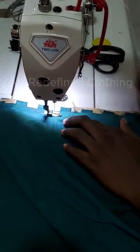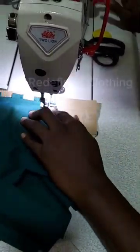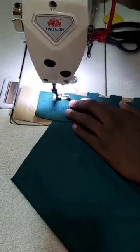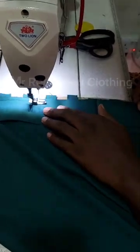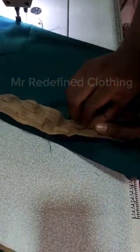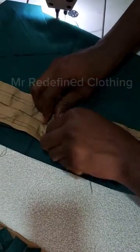So now you carefully place the main fabric of the sleeve on the surface this way and sew from the back, right? Then this is the turn up effect. So this is just going to have that basket effect at the middle of the sleeve. Then carefully pull off the paper. You carefully pull off the paper, gently. Don't be in a haste. Take your time to pull off the paper, right?